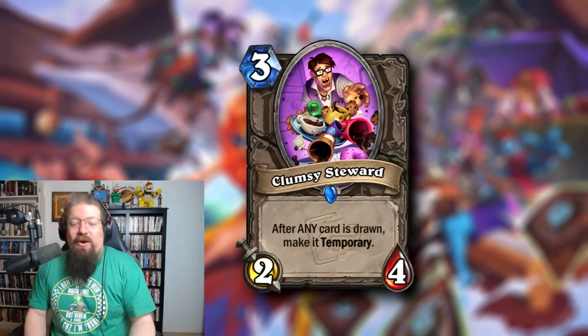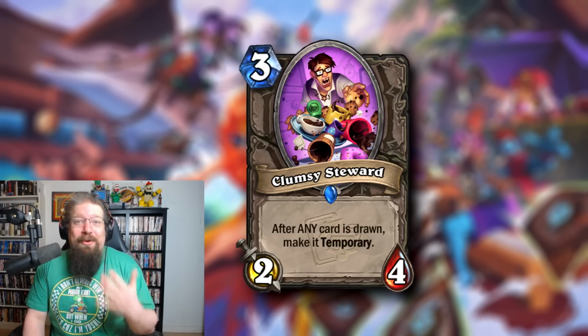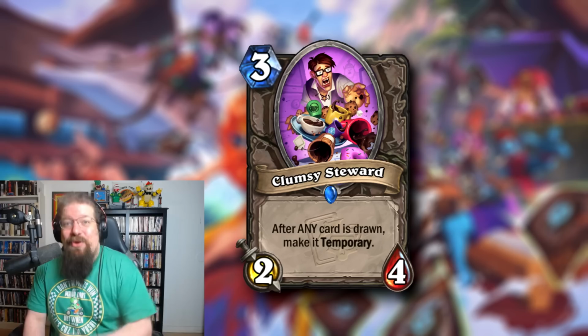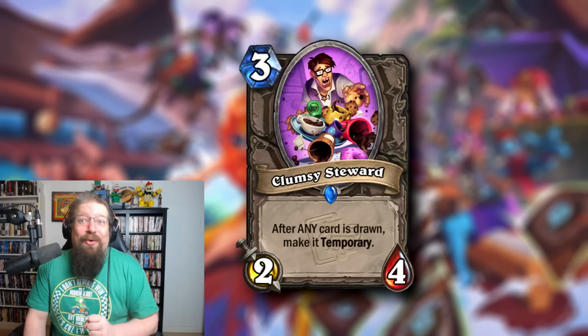Basically, that card will stay in your hand until the end of your next turn, and if you don't play it, it's gone. So your opponent plays this on 3, your top deck that you would get on the beginning of your next turn will be temporary. You have to play that card or it's gone.